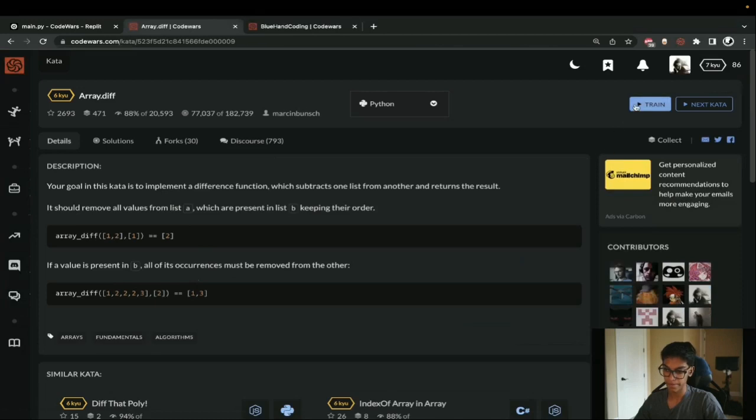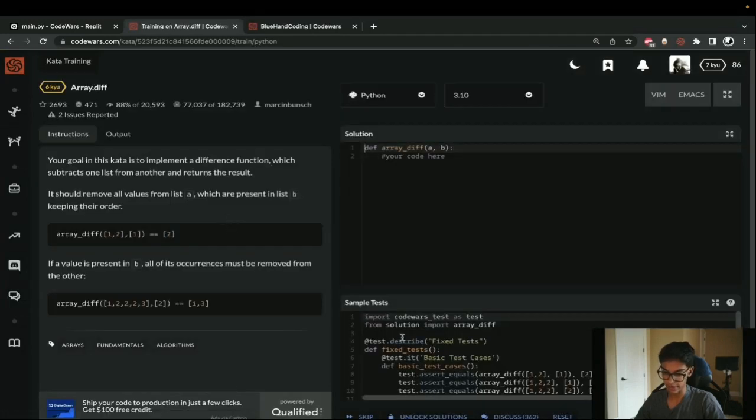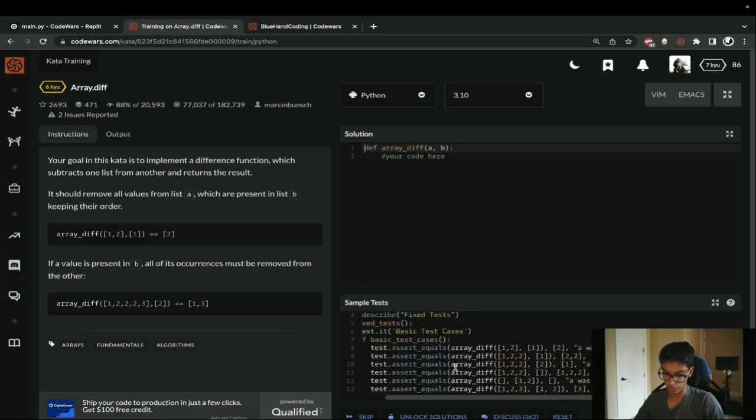Okay. So basically, I'm going to go through list B, and for every item in list B that I'm going over, I'm going to remove that item from list A as well. Interesting. So what we're going to do is for item in B, right? We're going over every item in B. If item in A, if that item is in there, we're just going to do a.remove(item).